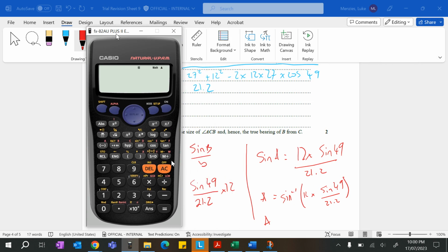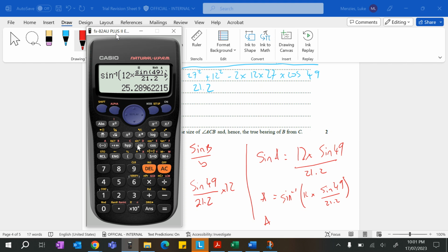If you get an answer close to zero, usually when finding an angle, you have not pushed shift sine. Don't forget, this also needs to be in D mode. If you don't know how to change it, or you can see it in your test, tell your teacher quickly so they can change it for you. We'll also show you before you get to the HSC. Pretty easy, it's not hard. 21.2. And just on that, make sure you've got a backup calculator. If your calculator fails in the HSC test, then that's on you. So take a backup if you can.